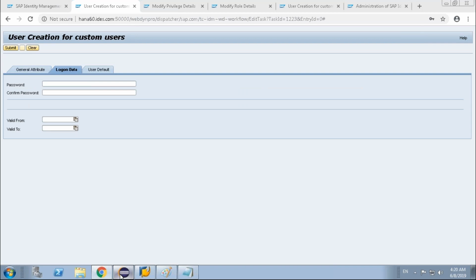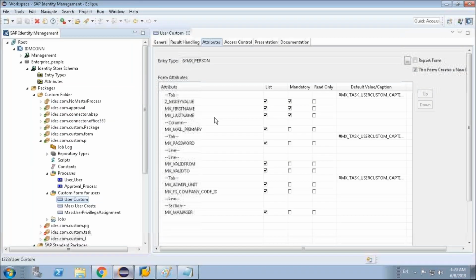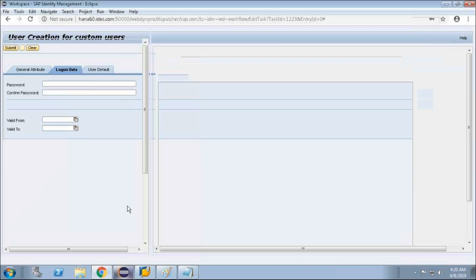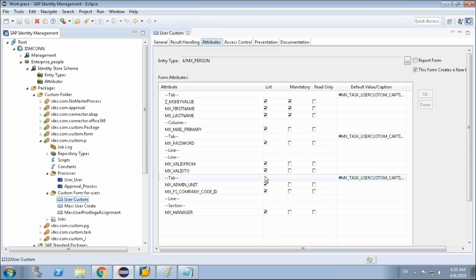So the moment you submit, there has to be, and this is the thing that you have to configure, whatever you can see over here has to be configured in this area. And the moment you submit, there must be some process triggered in order to create the user in the database. IDM is integrated with the database. So that user ID has to be updated into the database, and in order to do that, some process has to be triggered from the form.